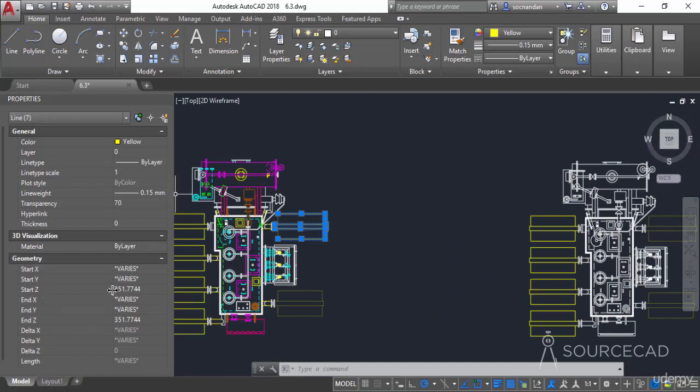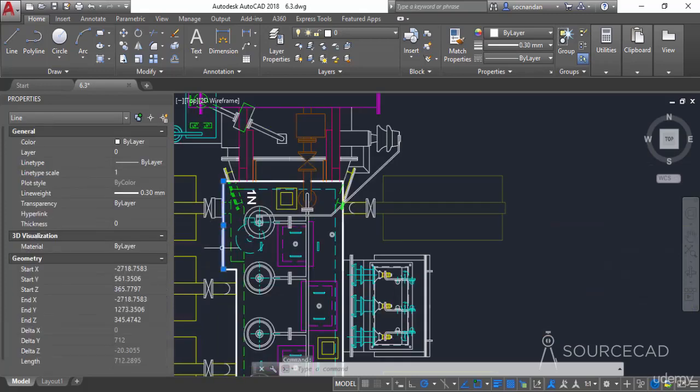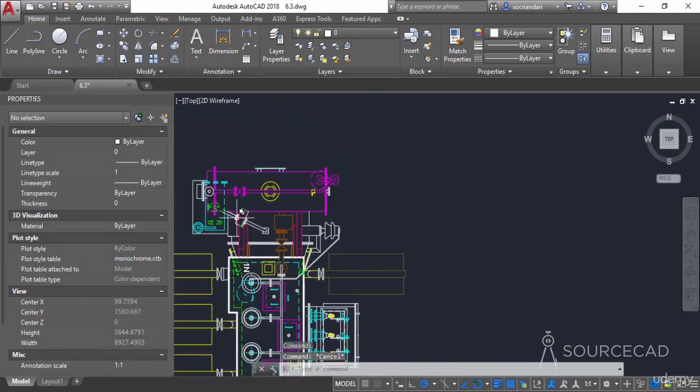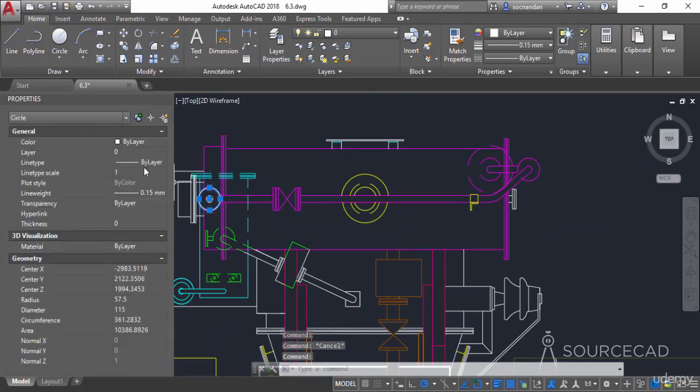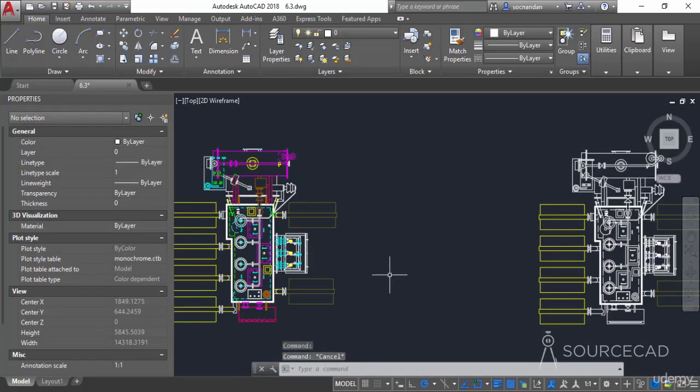Now this property palette is displaying the line properties of 7 lines which we have selected, as you can see here. So we have these 7 lines selected, and all of these properties are related to those 7 lines. Now let's press the escape key, and now we don't have any selection here. Let's select any other object, and in this case I'll select this object here, and now this is displaying the properties of this particular line. Similarly, if you change it to, let's say, this circle, it will only display the properties of that circle. As you can see here, we have the circle now. So in this way you can check the properties of different objects using the property palette.